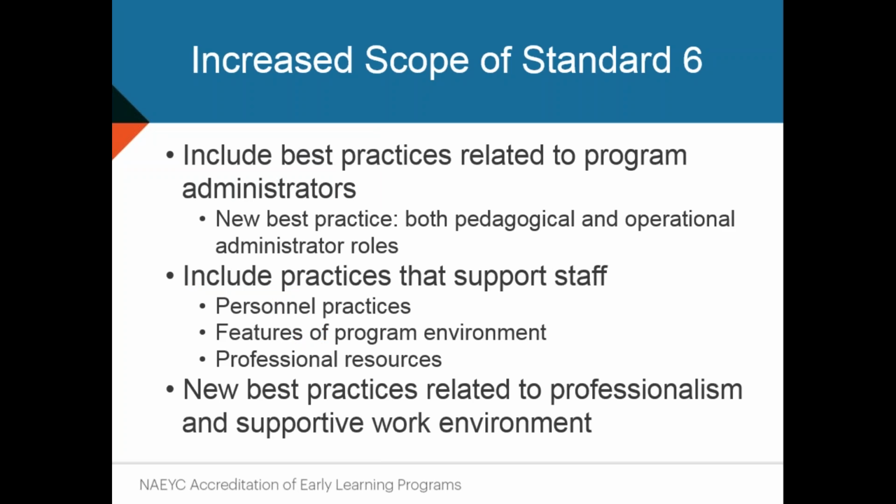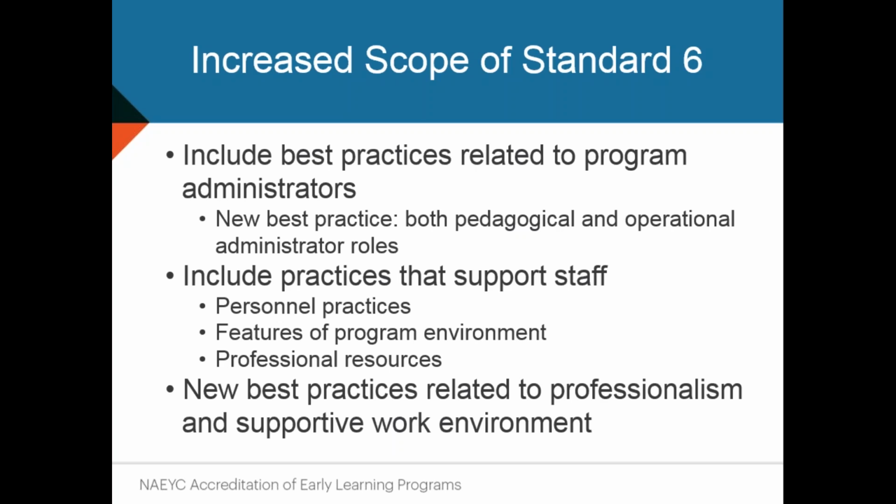The scope of Standard 6 has been expanded to include best practices related to program administrators, including a new best practice. The program administrator can still be one position, or it can be separated into two positions, a pedagogical administrator and an operational administrator. The increased scope of Standard 6 also includes practices that support staff, such as different personnel practices, features of the program's environment, and professional resources.